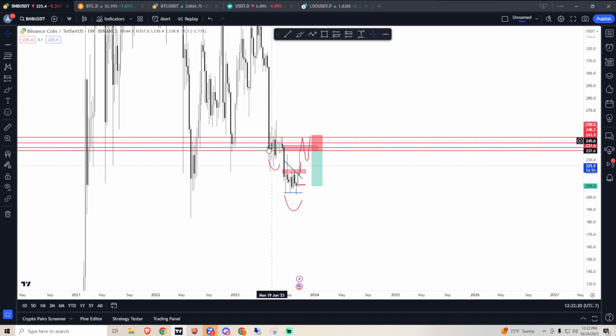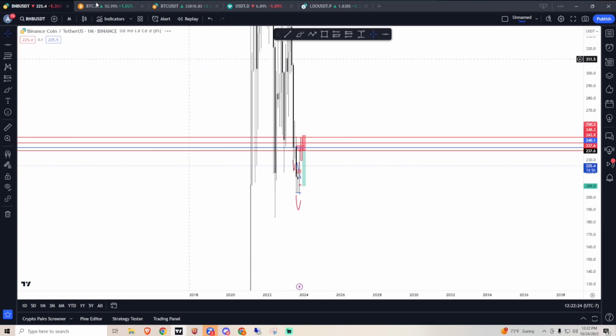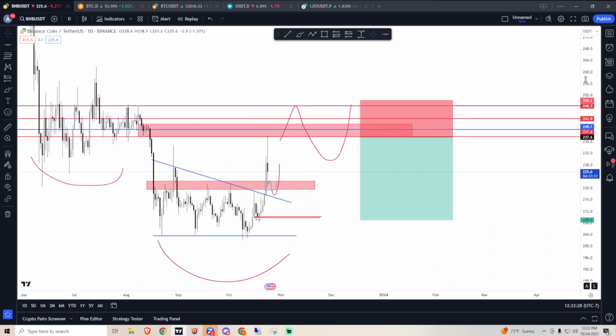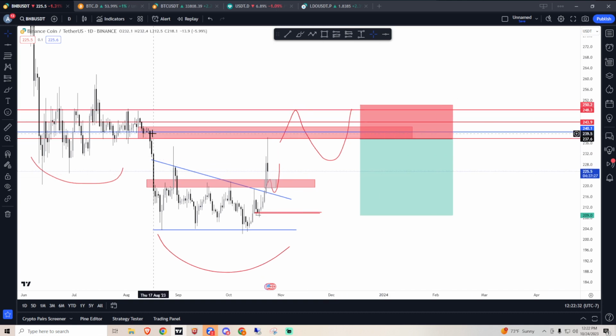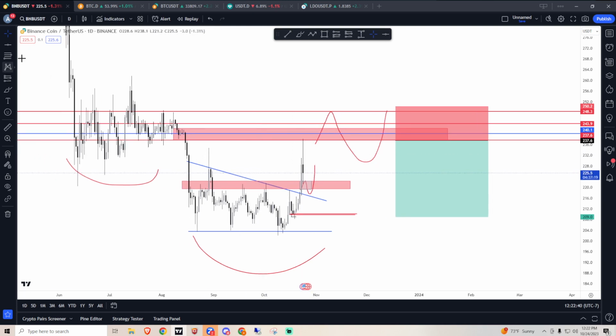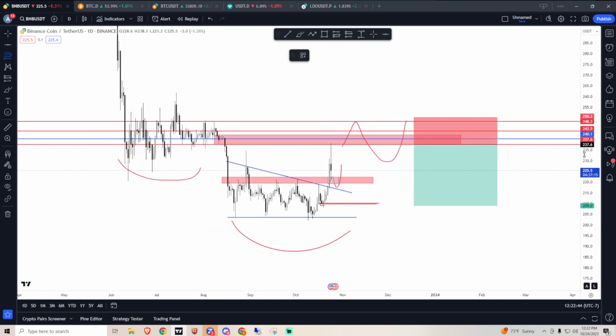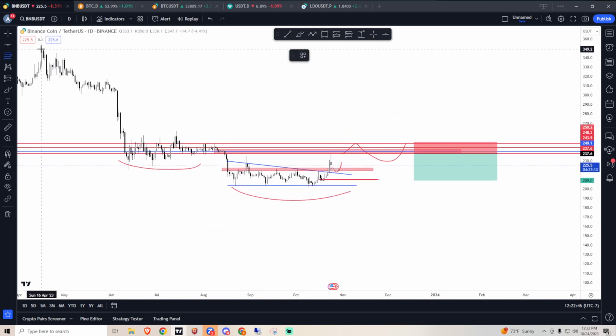This is now a giant supply zone. I know we have these wicks. Let's make it a monthly. Nah. So not only do we have a supply zone, we have our SRs or resistance lines. Two confluences. That's all I can currently find, unless we want to draw some fibs. Let's draw it from.